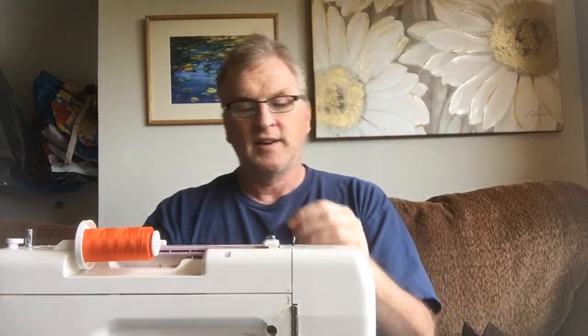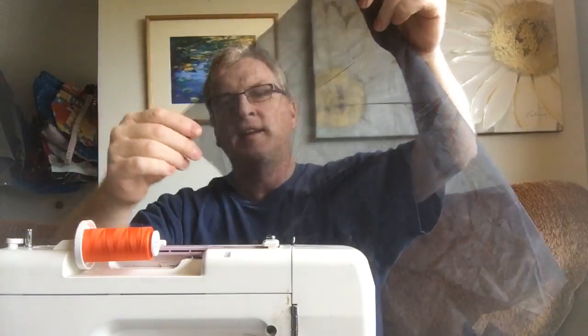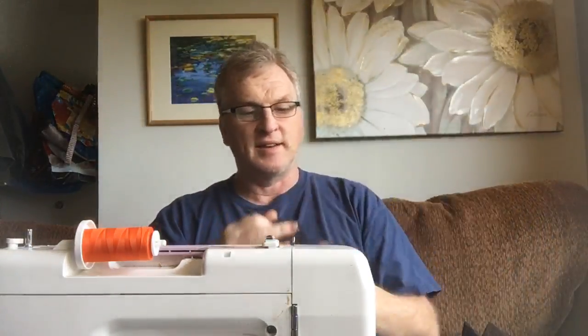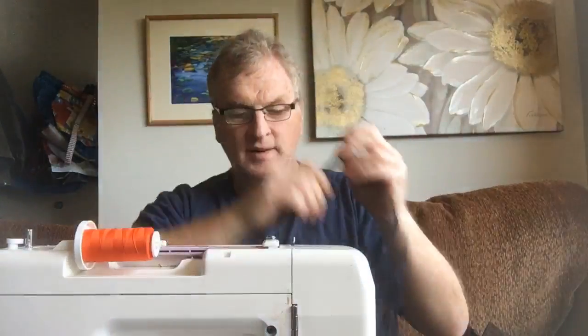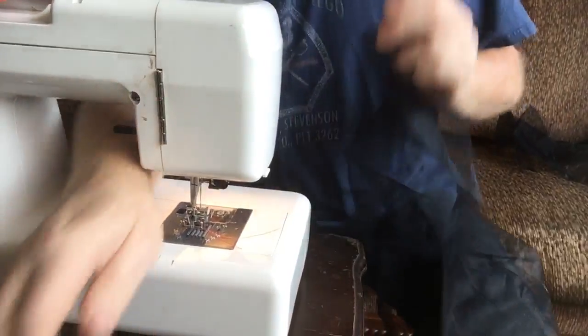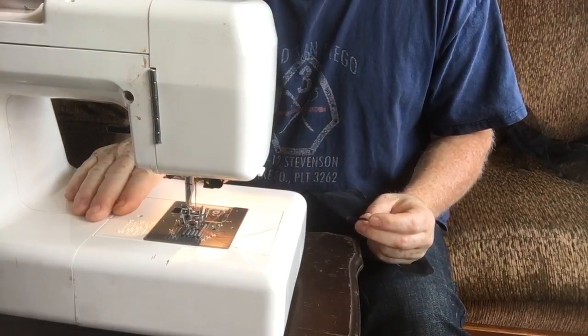You have to look at this in stages and do certain things before others. The first thing I do is hem these two sides. I don't use pins — I just fold it over once about a quarter inch, then fold it again about a quarter inch for a double hem, and then use the sewing machine to sew it. This is live, so if you have any questions at all please ask. This is just a standard Kenmore home machine.